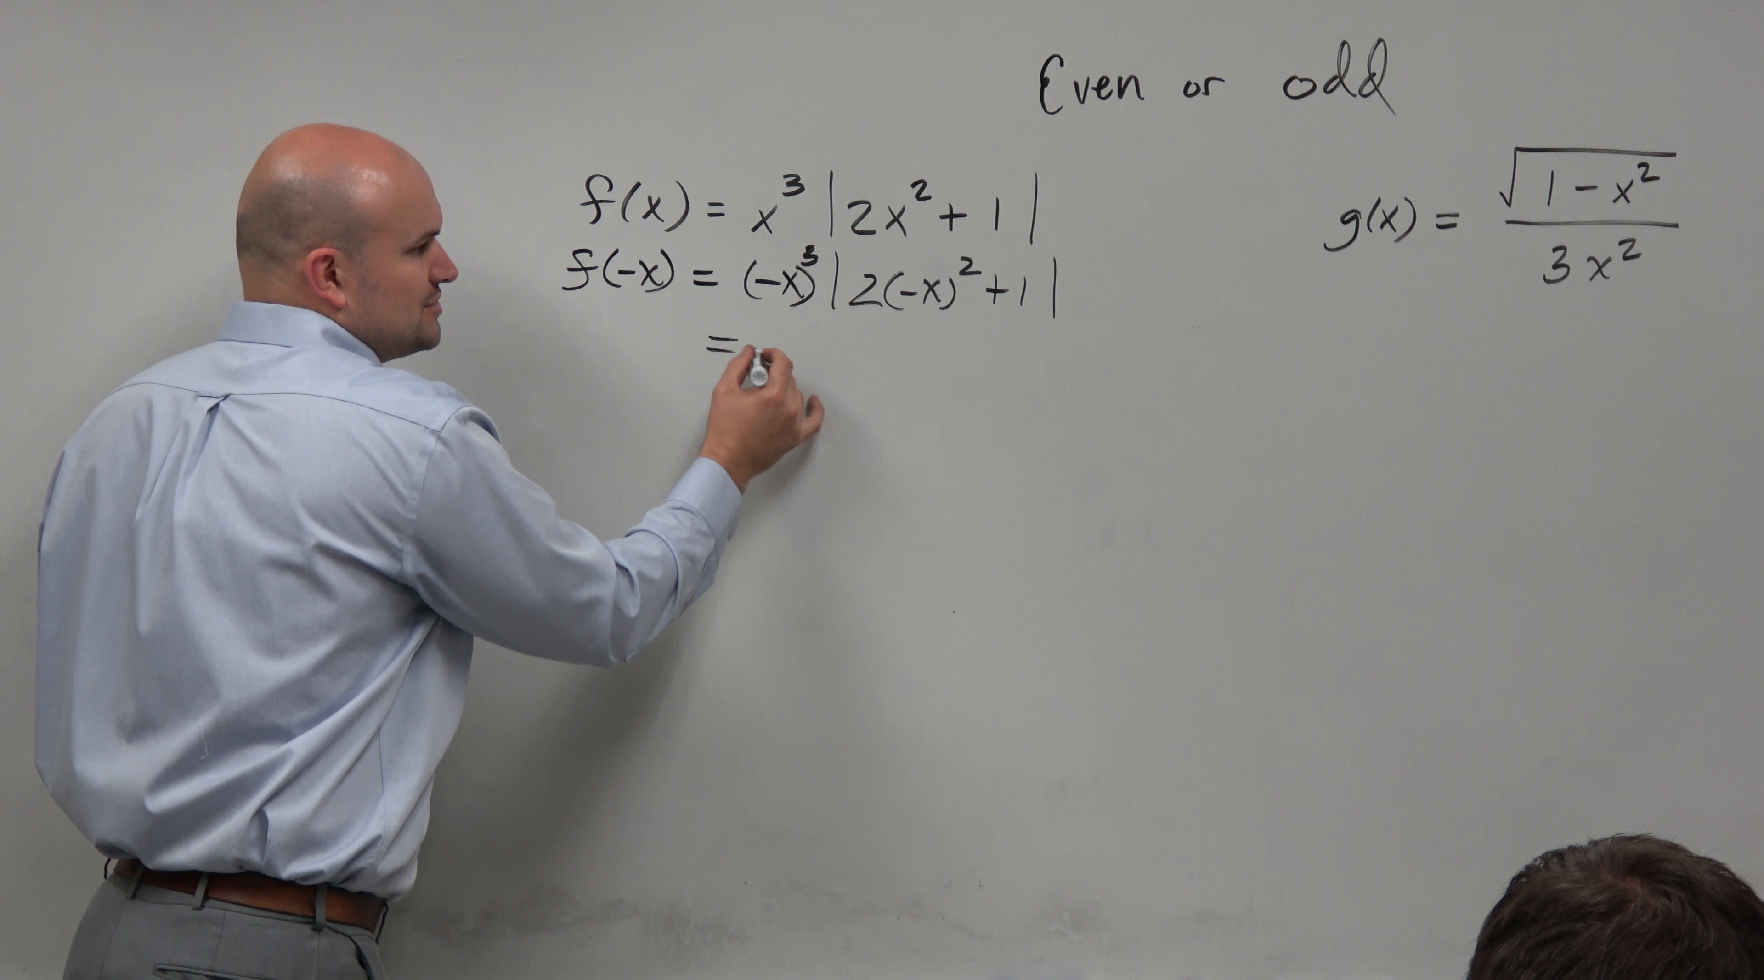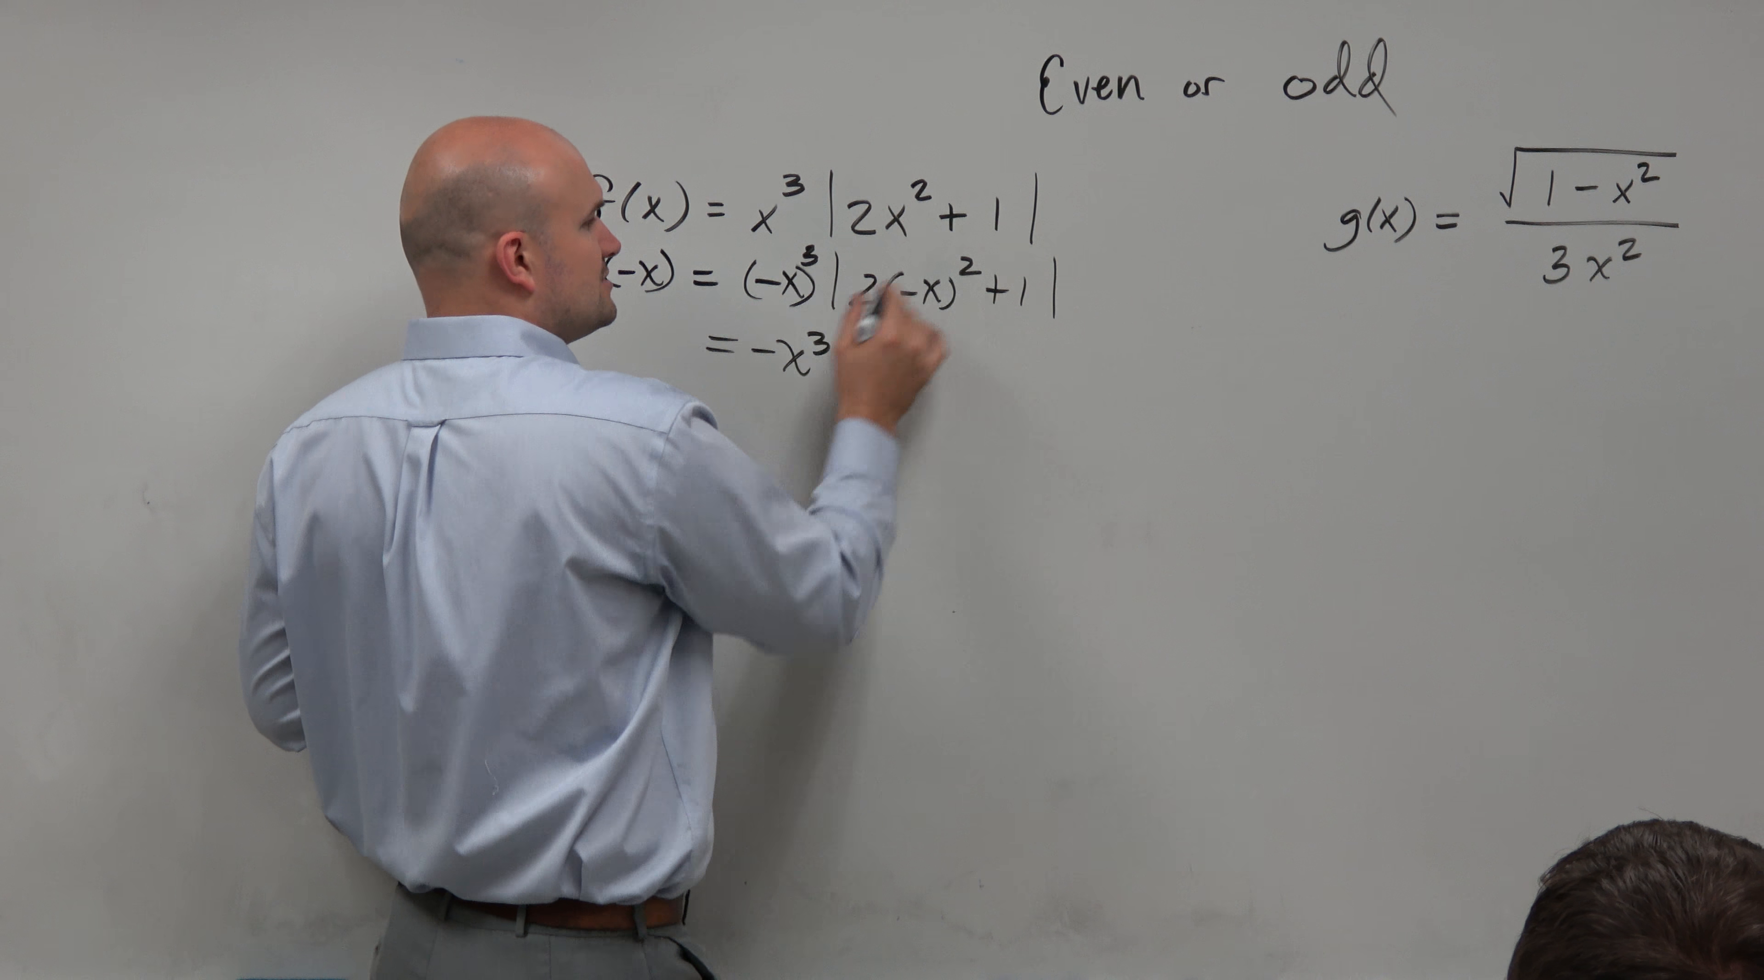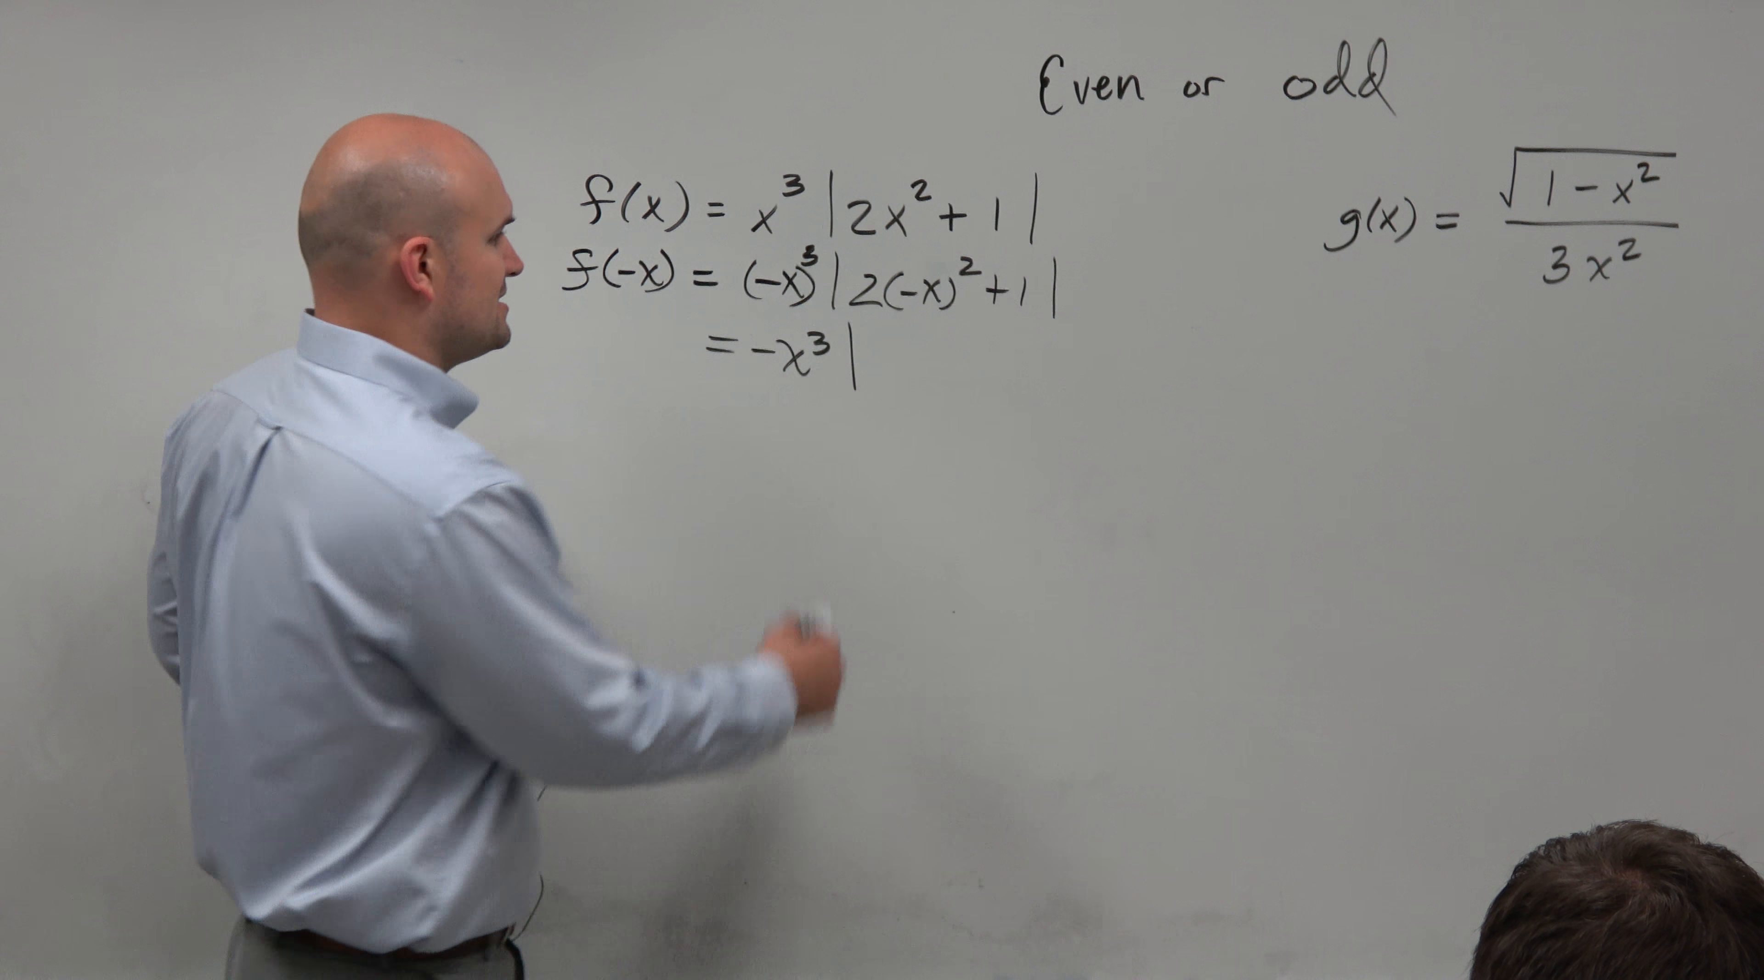Negative x cubed is equal to negative x cubed. 2 times negative x. So any expression raised to an odd power is still negative. Any negative expression raised to an even power is now positive.